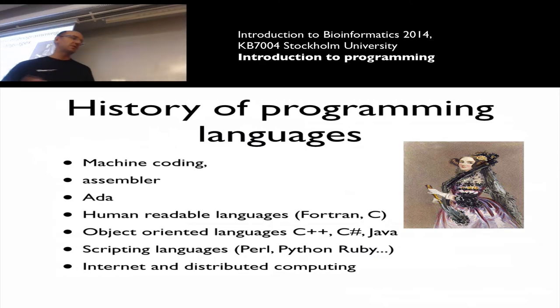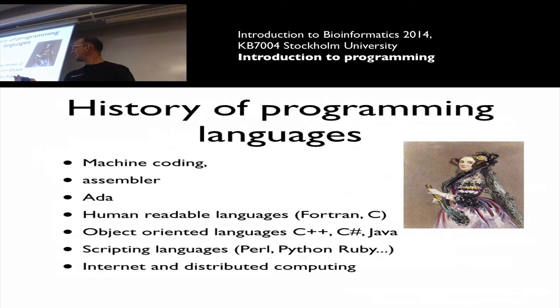C is still very much used. Fortran still exists, but it's not that much used. But for C, it's very easy to write what is called a compiler that takes C code, well, not very easy, but at least not extremely difficult, and makes assembly code out of it. So it's quite close to it. If you want to write an efficient C program, you have to think a little bit about the hardware under it. And the good thing is that you actually can think about it. You can tune your program to be extremely efficient, extremely fast, which is harder with other languages that are more object-oriented and more complicated. But the difficult part is it's not as useful. You have limitations to it.